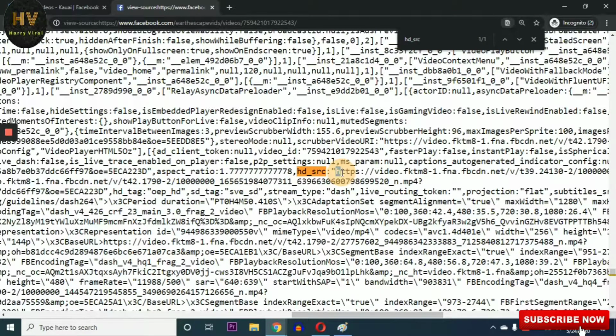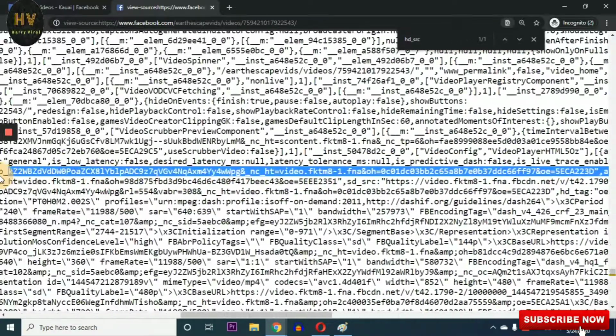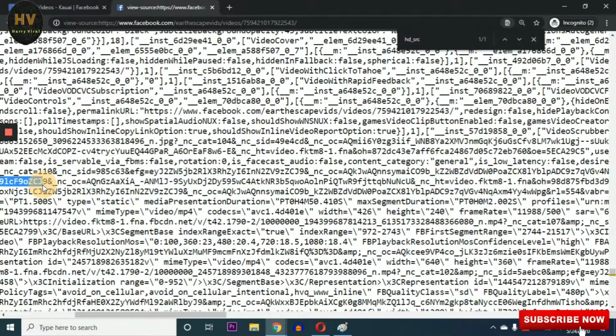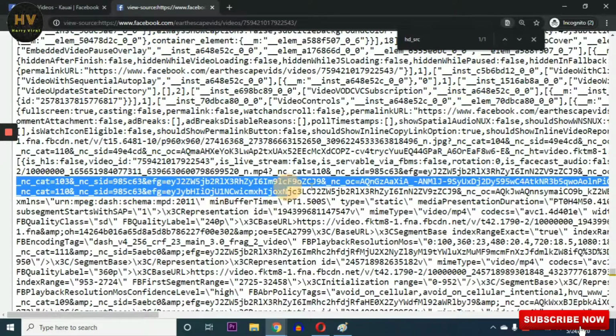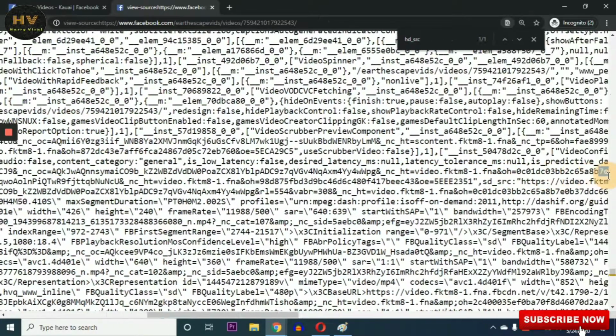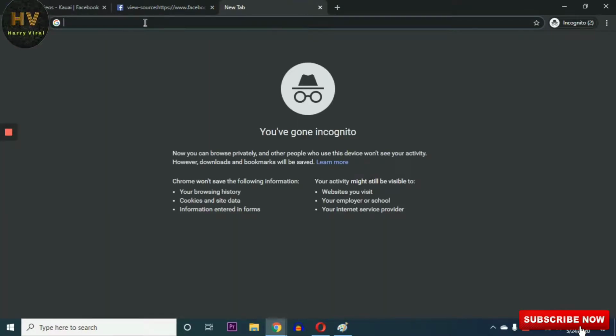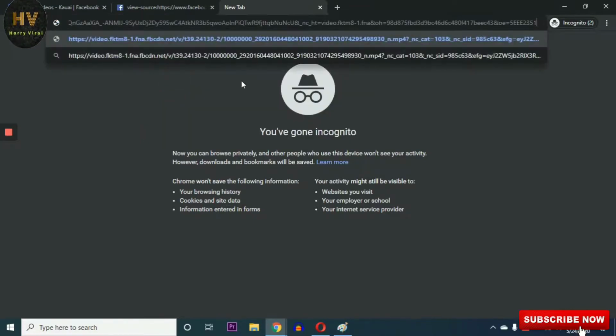Before sd_src, you can see here sd_src. Before this we will copy this one and open a new tab and paste it here.